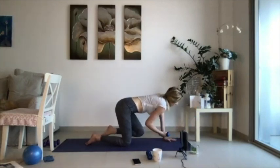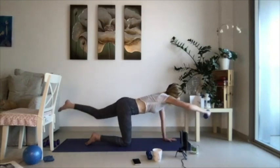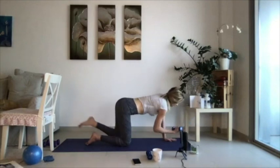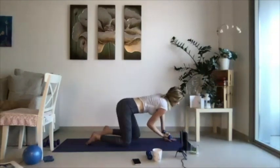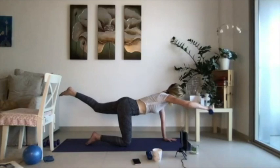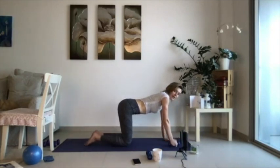I want you to try and keep your hips level and a length through your spine and really support your full body weight on the left hand. So don't dump your weight into your wrist. Three, two, and on one, lengthen everything out behind you. Take three deep breaths. And then lower back down.